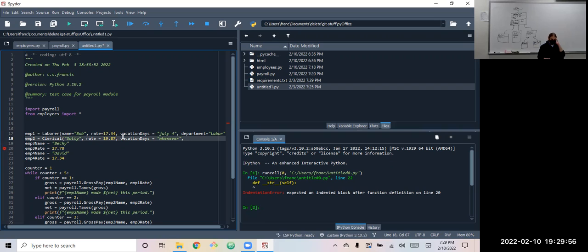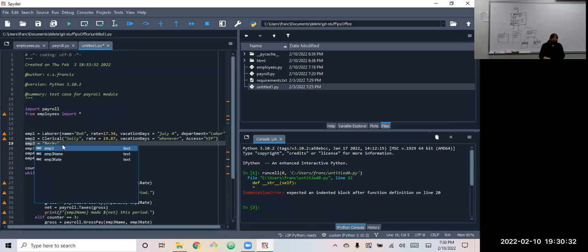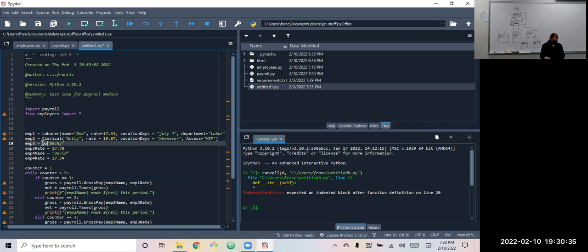Yeah, we're gonna keep the administrative assistant happy so she gets vacation days whenever she wants. If she wants a day off, that's fine. What else is there? Oh, access. I put VIP access. When we get to that point, that's several weeks away. There's going to be different levels of access, and we'll need an encoding for it. So I'll just do that for now. Let's see, what's next? Becky. Well, Becky's pay looks like manager pay, so I'll make her upper management.